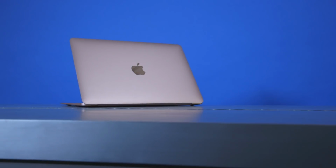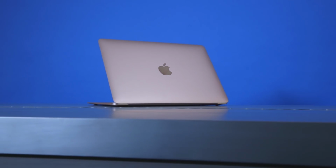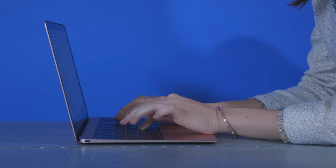Another small thing worth noting is that that MacBook is so compact that the keyboard has a really shallow key travel, which takes some getting used to. Oh yeah, well, when I close this laptop and hold it up like this, it's so thin and light, it's like holding an iPad. I mean, this is amazing design. What does your laptop look like? It looks like a regular laptop, which is fine.